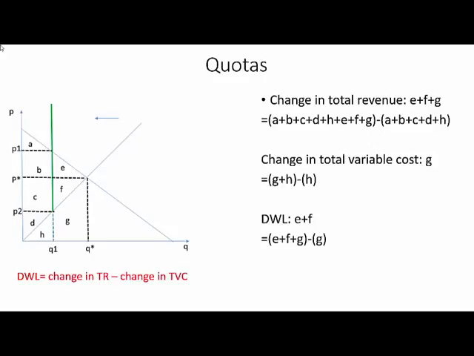At the quota amount Q1, the price P1 exceeds the cost P2. This explains why producers often seek the imposition of quotas. The deadweight loss here includes a loss of both consumer and producer surplus. If a quota is greater than the equilibrium quantity Q star, nothing will change because producers are already producing less than the maximum production allowed under the quota.